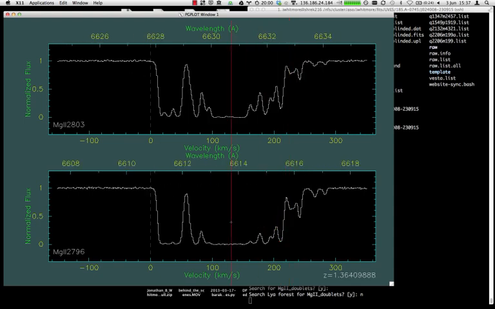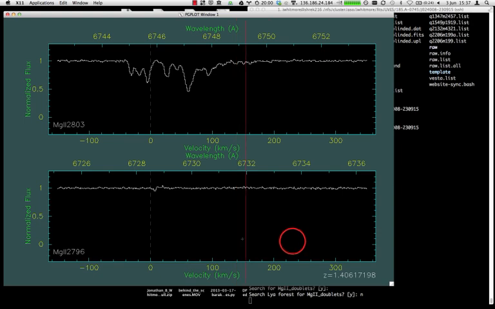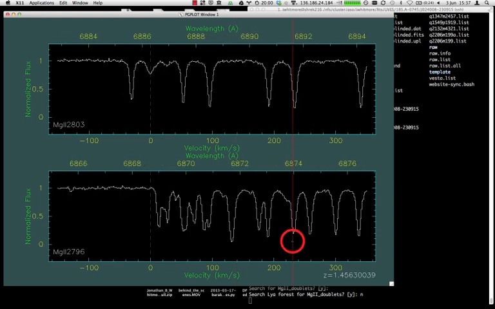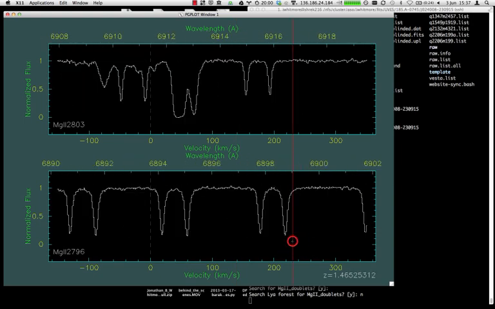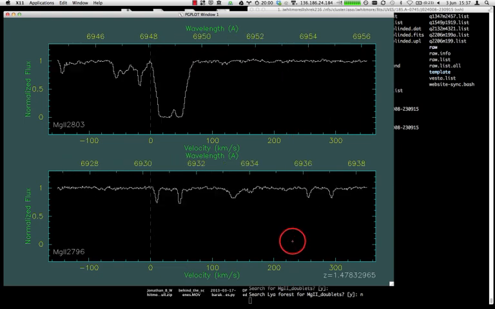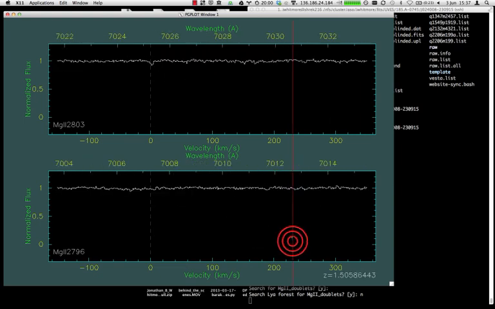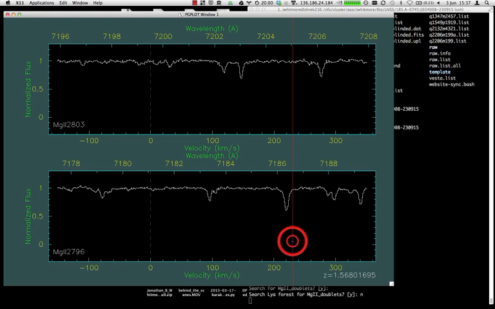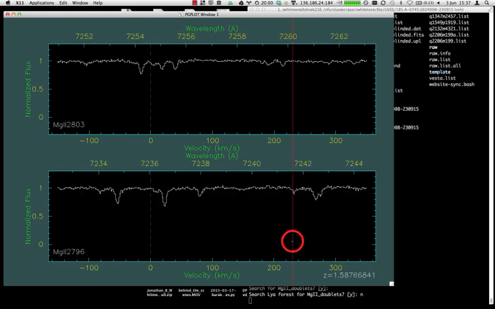Obviously this is a whopping great one. I don't know where to select my redshift here. I'm just going to do it somewhere in the middle. Worry about the redshift later. These are all sky absorption lines, so you start to get a lot of false positives in these regions of the spectrum where you're just looking for doublets, that is closely spaced pairs of lines. You can see all the very weak sky lines we're picking up.